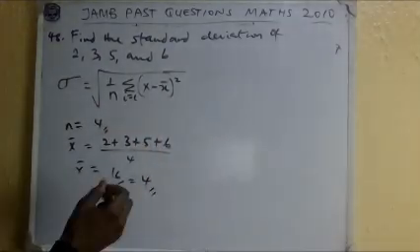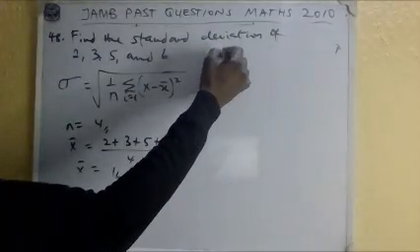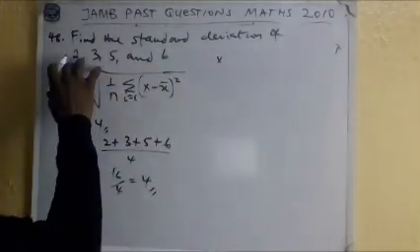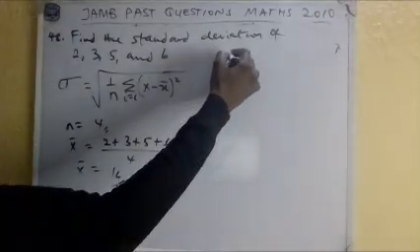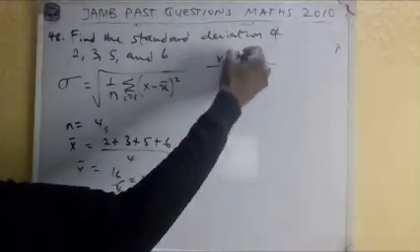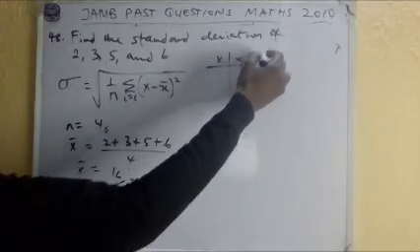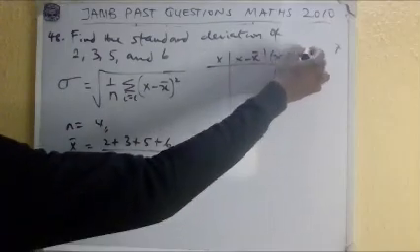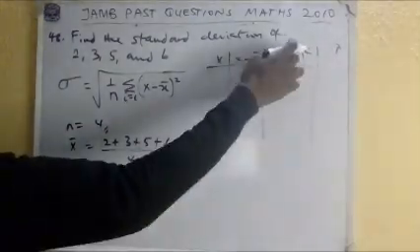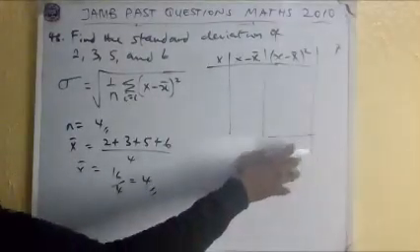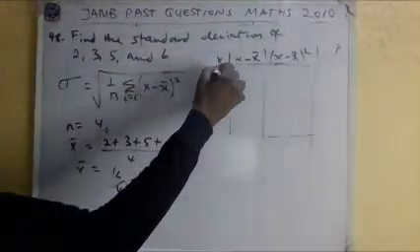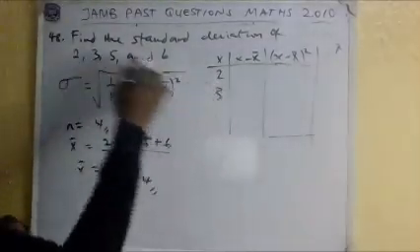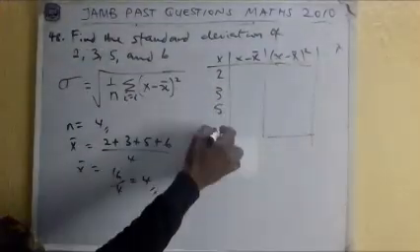So for each of the components, let me do a small table quickly. This is just the x, x minus x prime, and x minus x squared. This is what I'm looking for, the summation. But I have 2, 3, 5, 6.